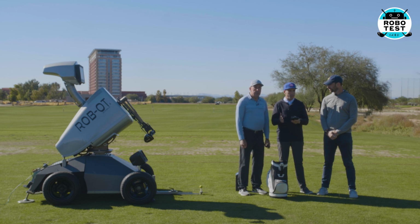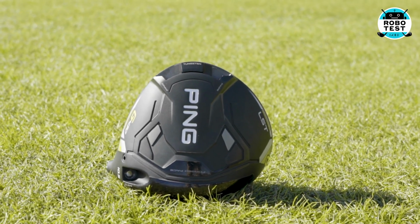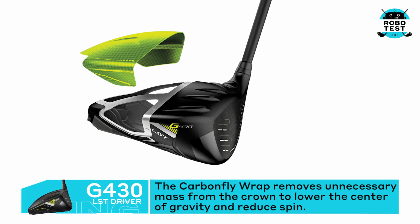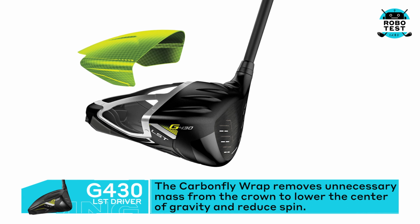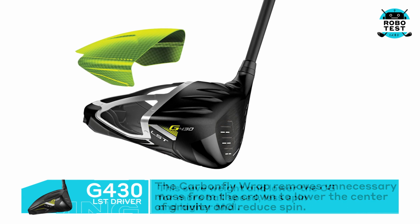And we've seen a pretty big advancement in one of the drivers that we see the most on tour, and that Ping has really put a lot of tech into, which is the one I've got in my hand to start with, the LS tech. So we've got continued movable weight on the back, you've got a forged face, and for the first time since the Rapture, we've got carbon composite in the crown of this thing to drop the center of gravity even further, but still maintain what Ping is always known for, stability.